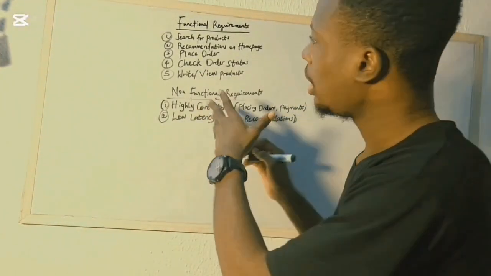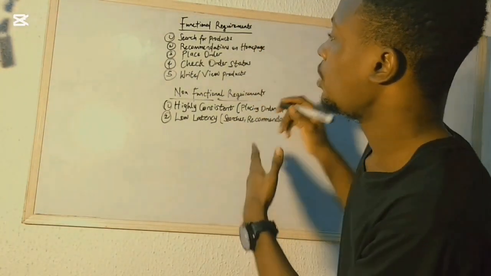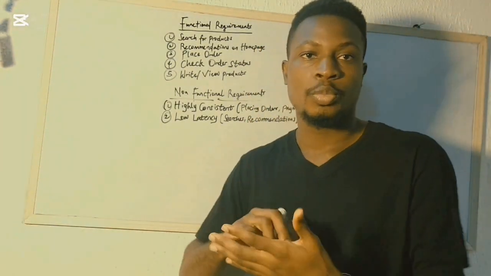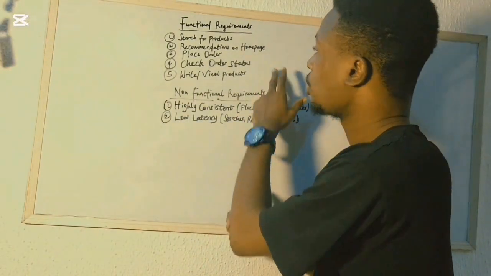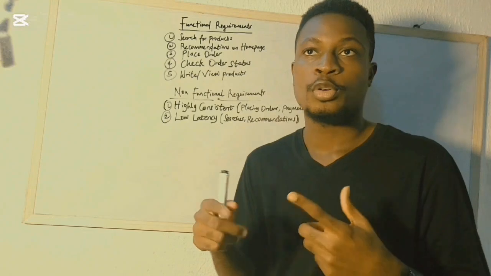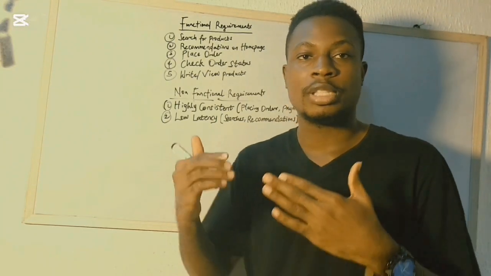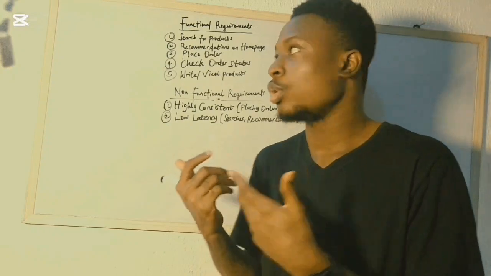So these are the functional and non-functional requirements we'll be covering. We are going to be covering the search functionality. When you search for a product on an e-commerce site, what goes on behind the scenes, and the recommendations on the homepage. You'll be surprised. Let's say you buy 2 sneakers on Amazon. If you come back a month later, you start seeing more sneakers. We're going to be discussing and explaining how that works.